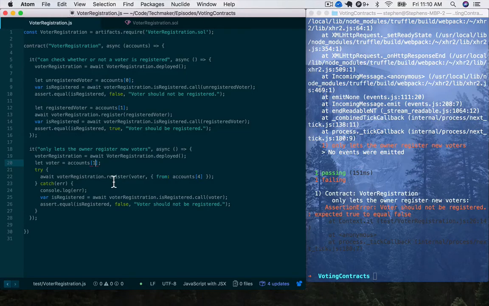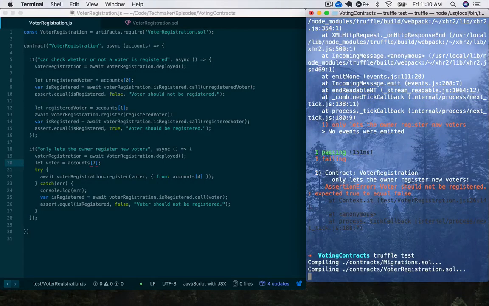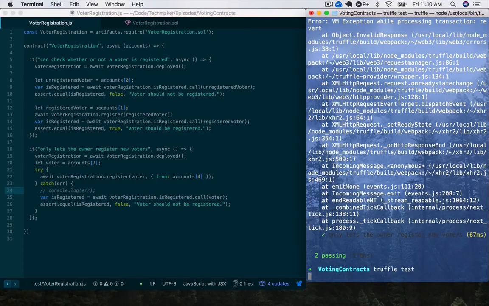So you have to be aware of state changes you're making to the chain in your tests. So if I set that equal to account 7, now it should tell me that this person has not been registered. Okay, so now I have 2 passing tests, and I don't want to keep that console log. I'm just going to run this to show the cleaned up version.